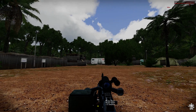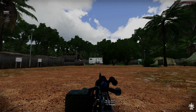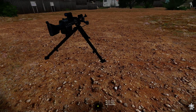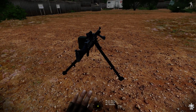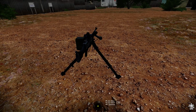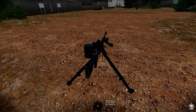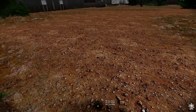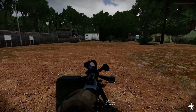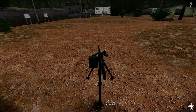It's empty to start with, so we need to reload it. Yeah, we need to reload, raise it. To raise it, you use the mouse wheel, again. You'll notice that wasn't ACE, so my information was incorrect. It uses ACE functions, but it doesn't use it for this particular bit. So there it is. If you wanted to put it behind, say, a low barrier, trench, whatever, you could do that.